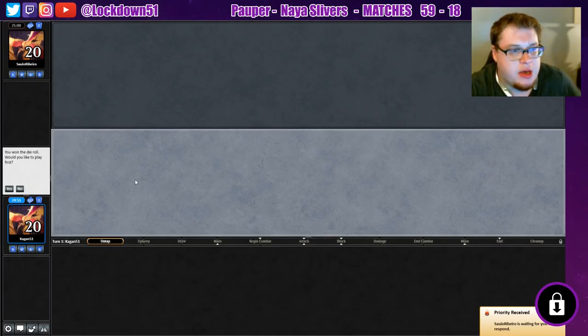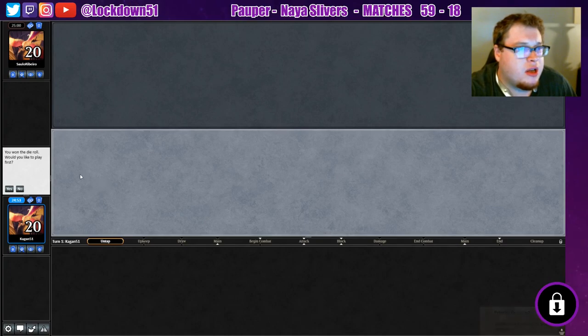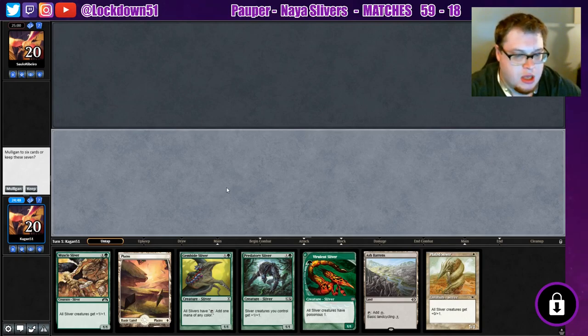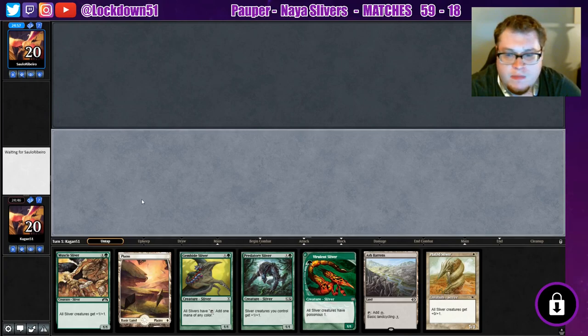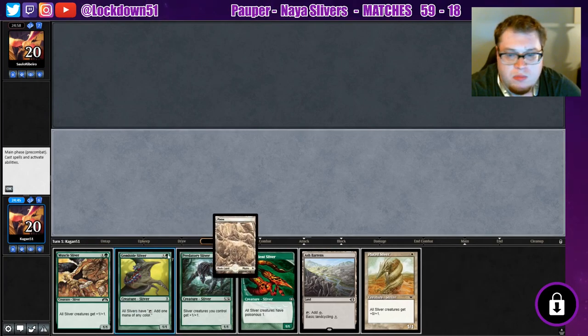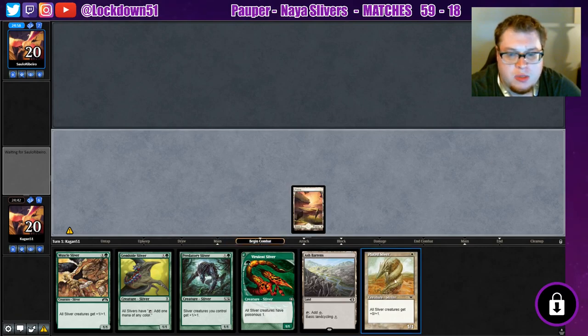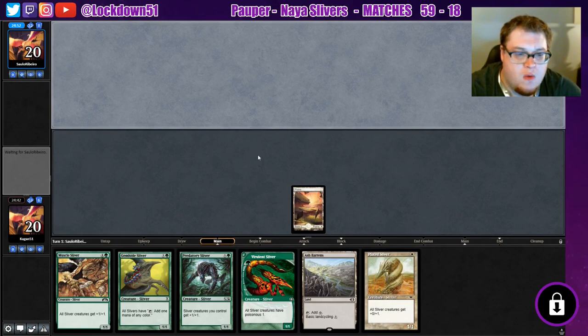All right, we got ourselves a match here against Ribeiro. We won the die roll, so let's see what kind of a hand we can get. A decently keepable hand. We'll say yes to this. And by decent, I mean perfectly fine. We will pass Ash Barons for our forest, play Plated Vivrilant. We'll see what our opponent's on, and go from there.